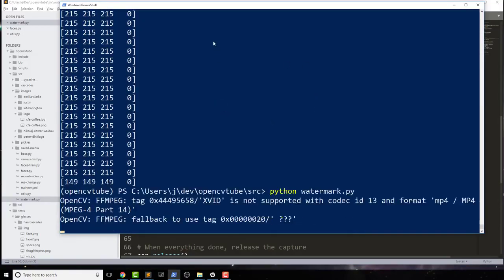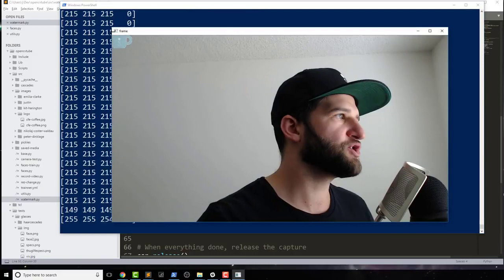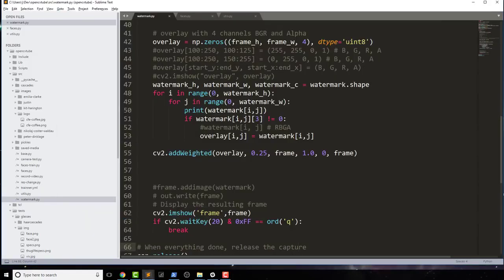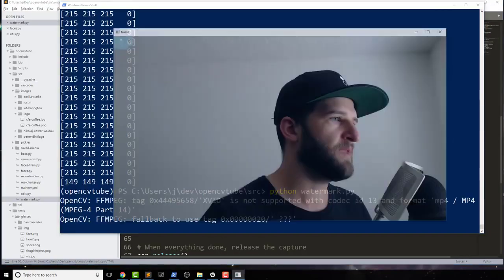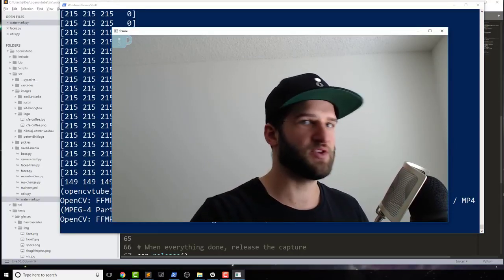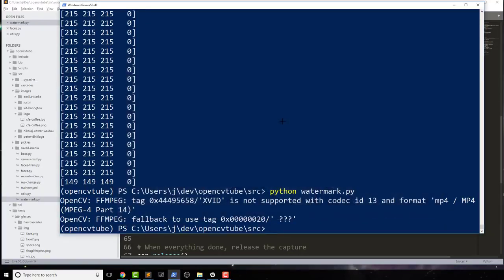So let's run it again, and I should see my watermark. It's now showing. It's actually working. It has a little bit of delay, and the reason for the delay is this print statement. So if we get rid of that print statement, the image on my video while I'm recording is working. This will have a difference depending on what system you're using.